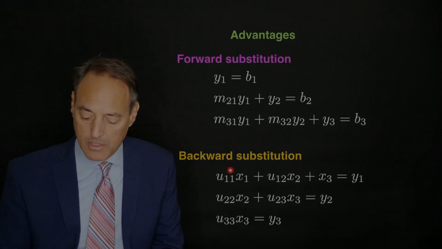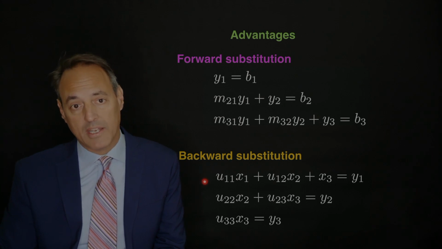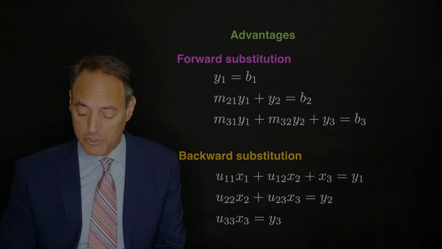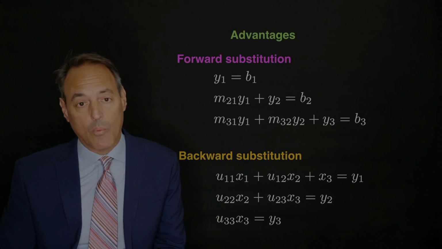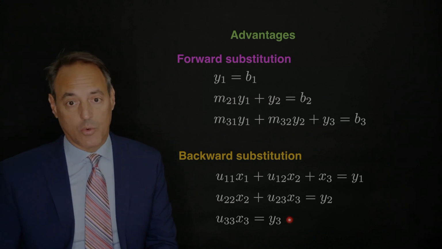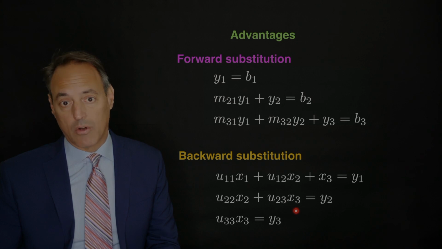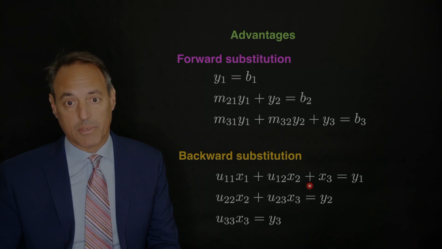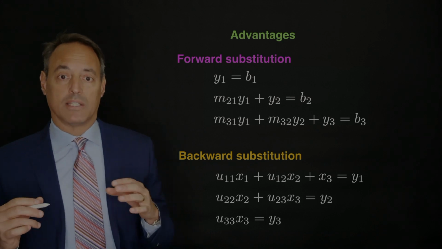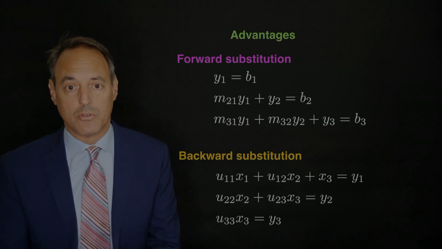Okay, so let's go now to what we have left over, which is Ux = y. Now that we have the y vector, we can do back substitution like what we learned when we did Gaussian elimination. Once you get it into this form, you find an equation for x3 in terms of y3 and u33. So you can get x3, bring it up a level, and solve for x2 because now you have x3. Now that you have x2 and x3, bring it up here to get x1. So essentially, you do a forward substitution to get y, then a backward substitution to get x.